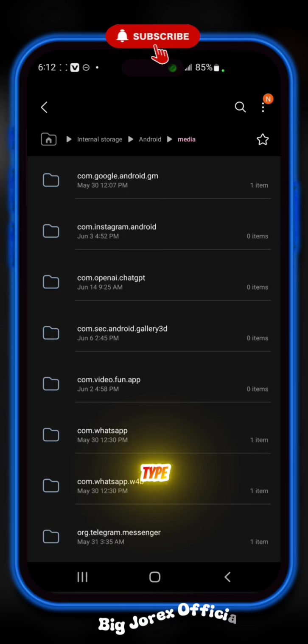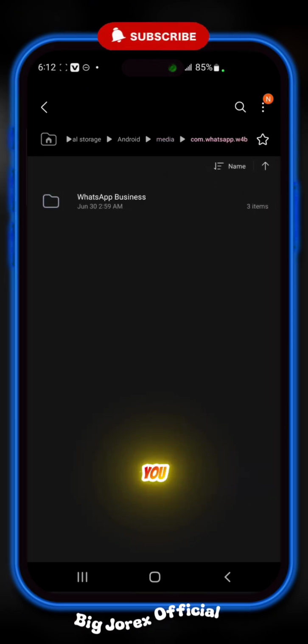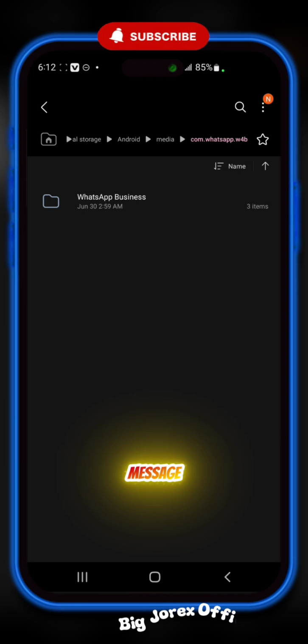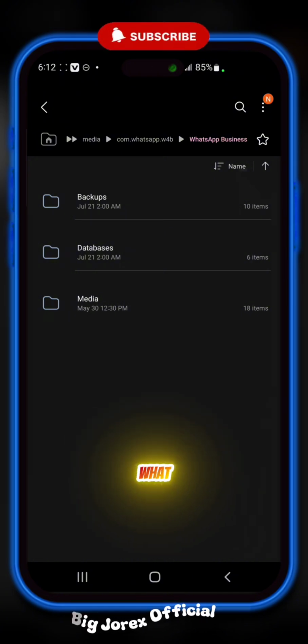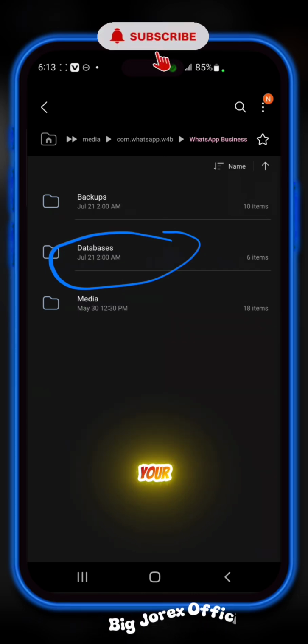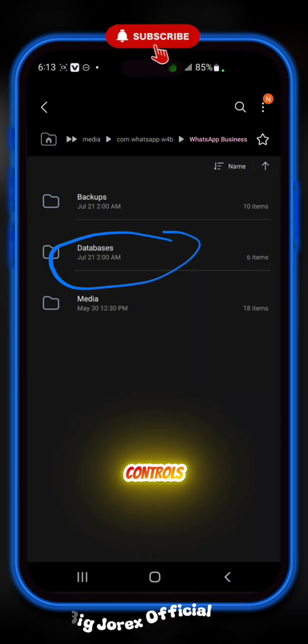So if you want to know the type of WhatsApp it is, let's click on this one to check it out. If I click on it like this, we are going to see WhatsApp Business, right? So if your WhatsApp Business always gets banned whenever people message you or you message someone, this is what you have to do. Just tap on the WhatsApp like this. After clicking on the WhatsApp, this is what you have to do again. Click on database. So this literally controls your files registry, or let me say your WhatsApp registry, all the database or every activity that you do on your WhatsApp. This particular folder controls everything.